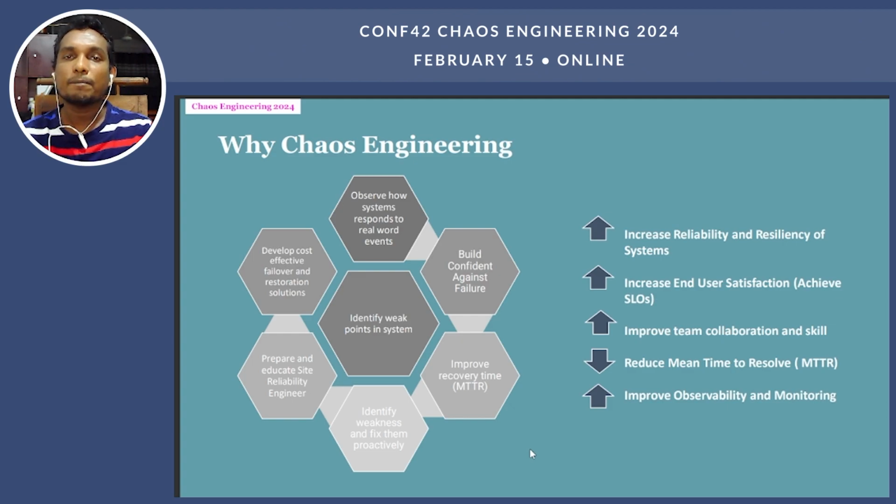One of the reasons chaos engineering is very important is that it is able to test your resilience, and sometimes it does things you are not even thinking of. So that is the advantage. Chaos engineering allows us to improve our reliability and build our systems with resilience in mind, and it allows us to achieve our service level objectives, our mean time to resolve and other targets. So it is very important for any distributed system to look at chaos engineering seriously.